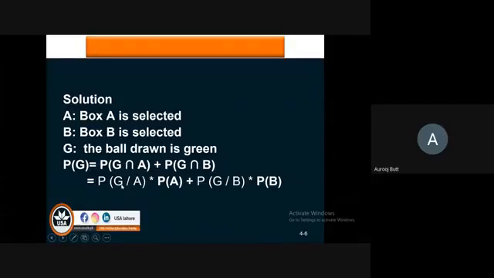We're computing the probability that the selected ball is green in color, and what is in the given condition? That it came from box A. And whatever is given under this condition comes along as a multiple. So that is equal to probability G intersection A. Then comes probability G intersection B, which means it's green and it came from box B.